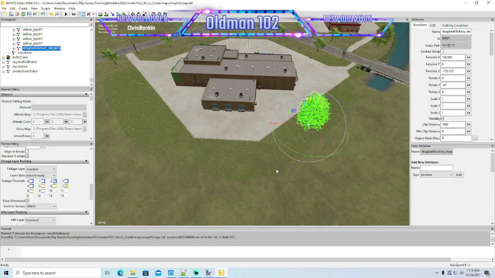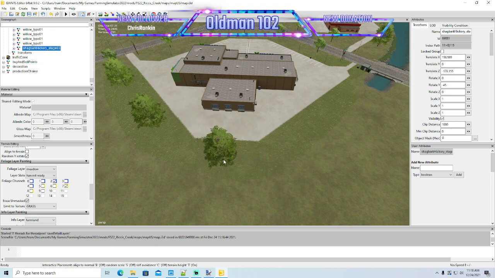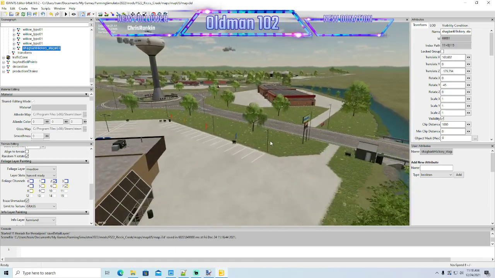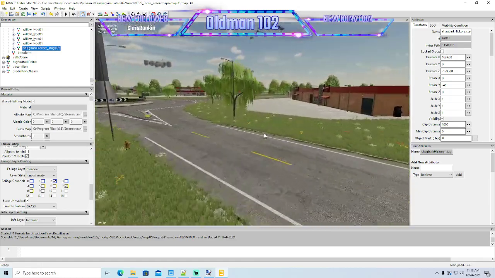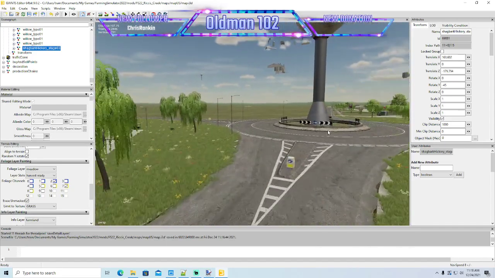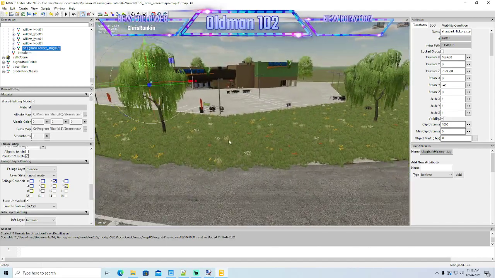Alright, Control B. Let's get a few around here. I think we are golden. Let's do a save. I know I could do the whole eyeball view and walk around, but I'd much rather see it in-game.